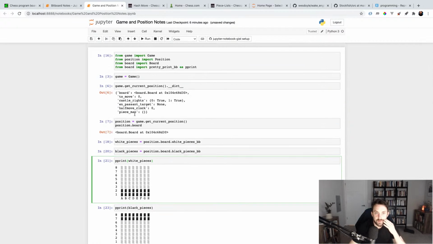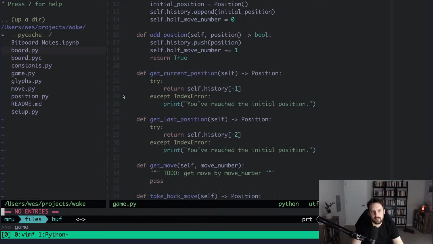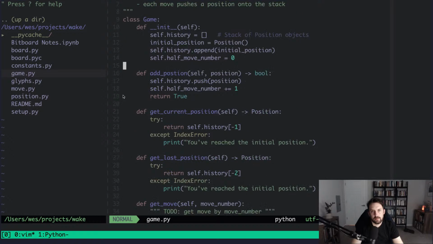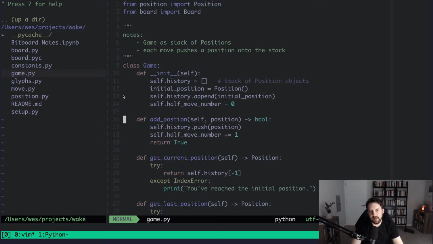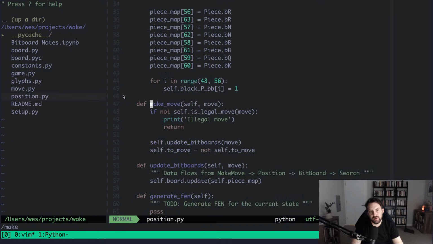So we have this game instance, to which we can add a position. Position is where our make move is.